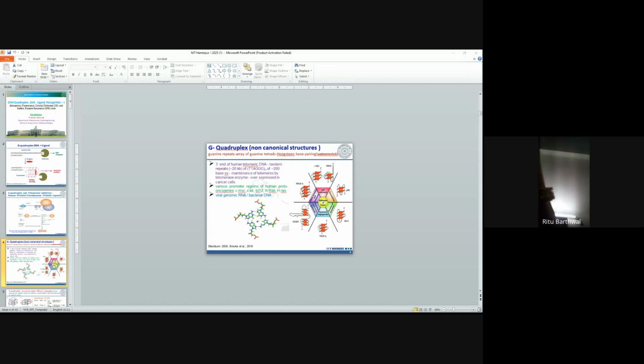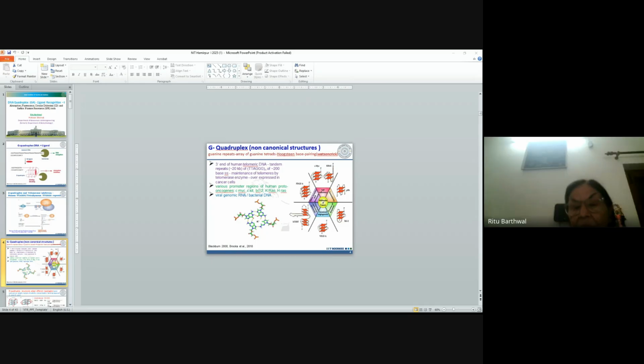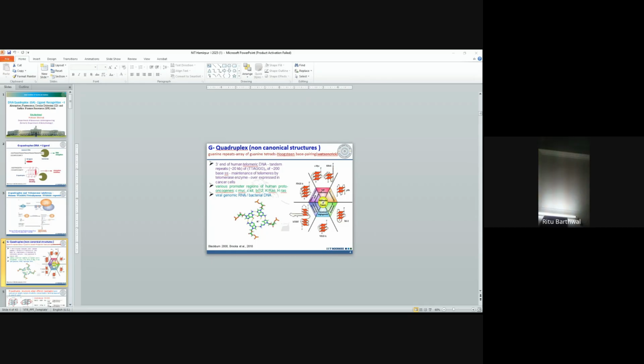So this is slide number 5. Please refer to slide number 5, in which I'm showing you some of the single-stranded sequences which have folded. HTEL stands for human telomeric DNA, and c-KIT stands for an oncogene. This oncogene's promoter has got G repeats. You can see I have shown potassium or sodium here.